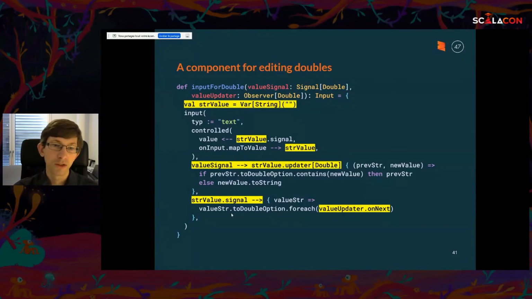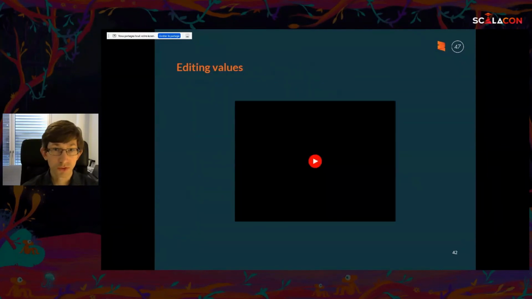And again, we have some details to make sure that if the string doesn't parse, we keep the double from before and we don't turn the whole thing into an error state. But otherwise, that's all there is really. It's communicating between the var of string and our signal and observer of double. And that pretty much concludes our application.